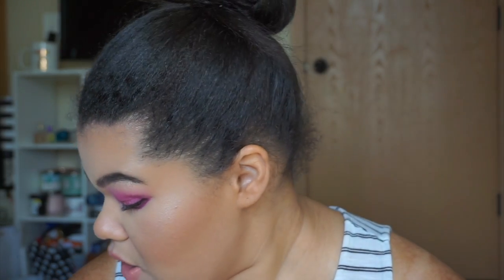All right, hey y'all, I am back. Here is the finished look. And yep, this is how the foundation is looking with all of my products on top. As you can see, it still looks very flawless. I mean, I'm clearly wearing makeup because, whose lids are naturally pink and sparkly? Or cheeks are this luminous.